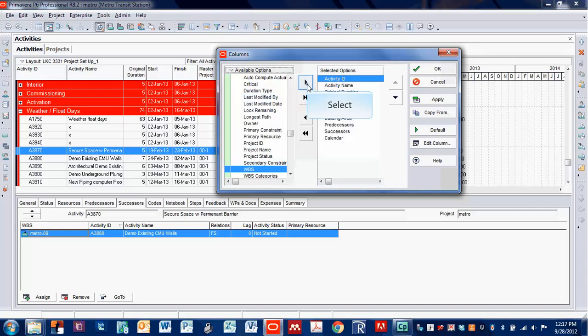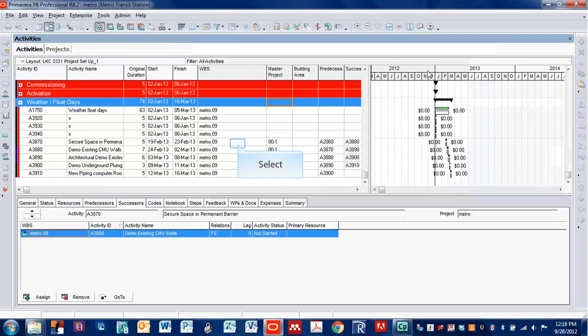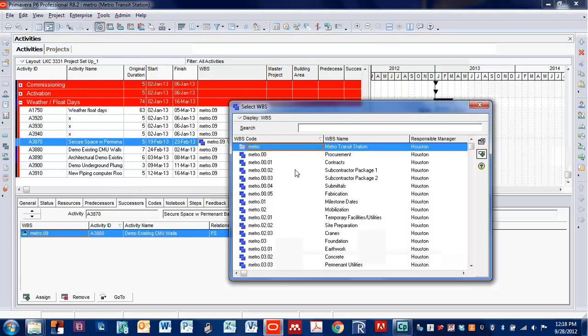So we're going to click on here. We're going to add another column. We're going to go WBS. Close that out. We're going to bring this over. Now I like to put it right there, well, we're going to put it right here. I always like to put all the special codes we're using towards the end and leave these 5 descriptors in the very beginning. Hit apply.